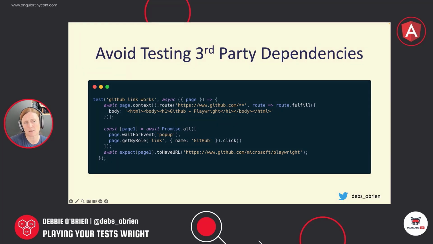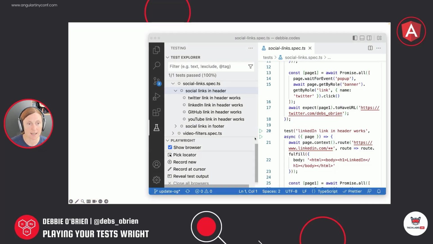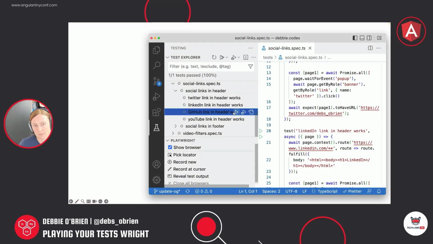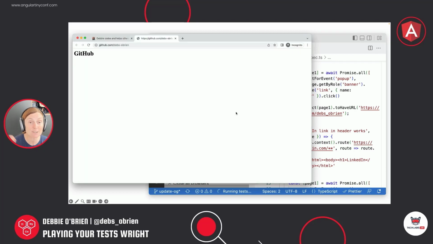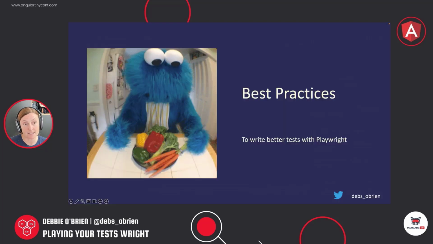As you can see, I've just got an HTML body, H1 GitHub Playwright or whatever. And then it's going to go to that route and come back, and then you'll be able to easily see that that actually works. And here's an example of what that would look like. So just on my website, I've got a GitHub link in my header, and I'm going to click on play, and it's going to open up my website, and Playwright's going to click on that GitHub button. And instead of going to GitHub, it's actually intercepted. It's gone to that dummy page I've created with just that GitHub word. So yes, totally make sure you're not testing the third-party APIs, but intercepting those routes instead.